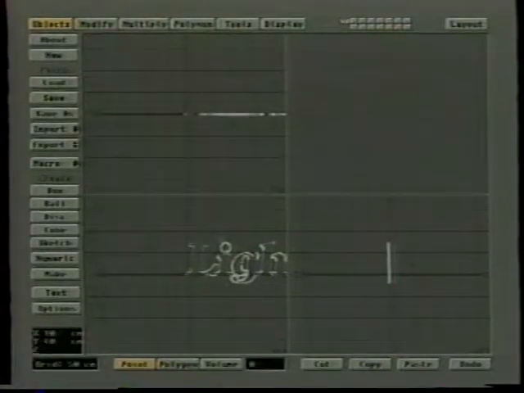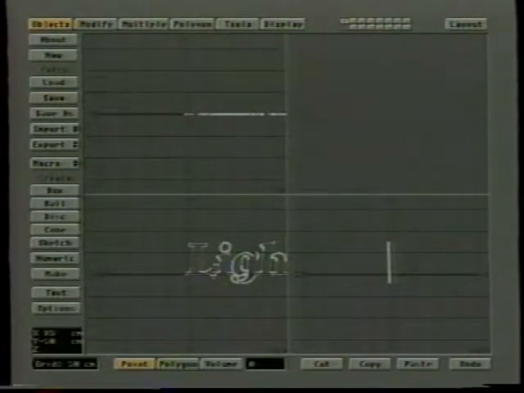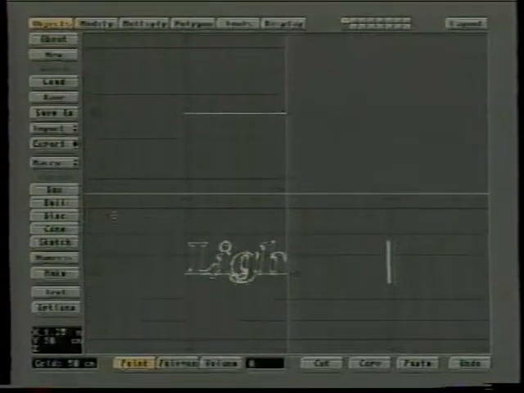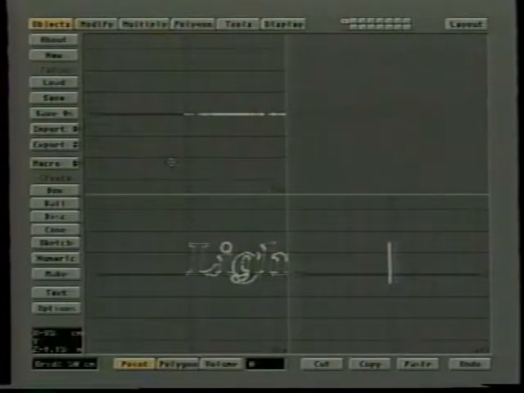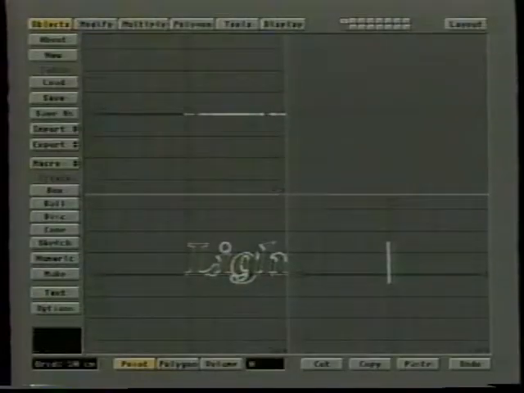Now, one thing you'll notice is that we can't see all of the letter here, and let's talk about these three views. What you're doing when you load objects into Modeler is you're looking at a three-dimensional object using flat two-dimensional views, because you're looking at a flat computer screen. So the way Modeler works is it shows you three different views of whatever object you're looking at. And those views are named in the lower right-hand corner: the top, face, and left views.